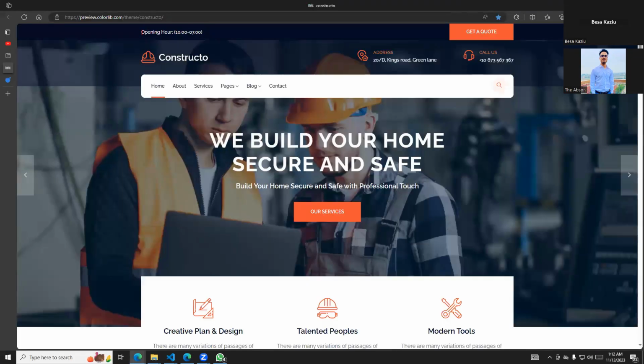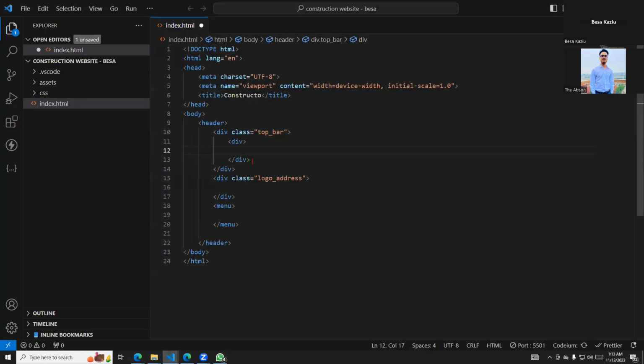This is a very common practice in CSS, so you can learn this by heart. What I'm going to show you, you can follow in any website you code or develop in future. So this div is going to have a name. This class, most times what we do is we say top bar container.